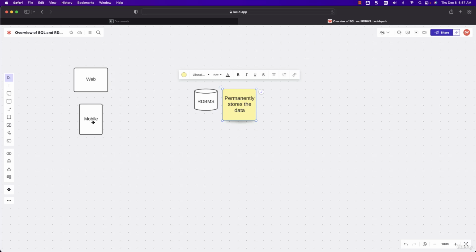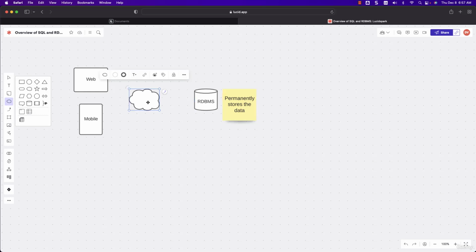Now, web or mobile applications don't interact with the database directly. They will have application servers in between. As we are trying to revise SQL from the data engineering perspective, it can be a black box for you. You don't need to worry too much about this application layer. But typically there will be application servers. These application servers will channelize the traffic from the users into this database.